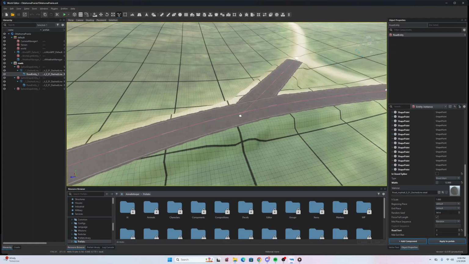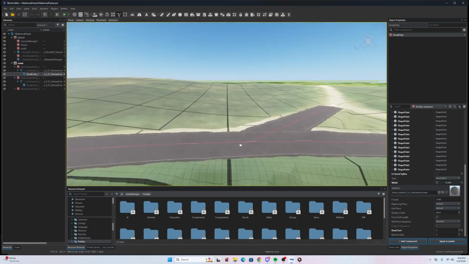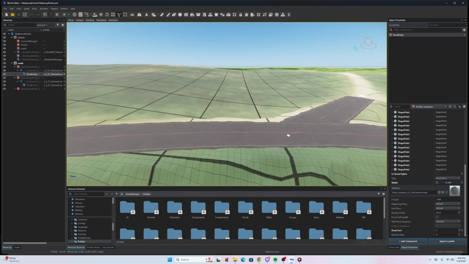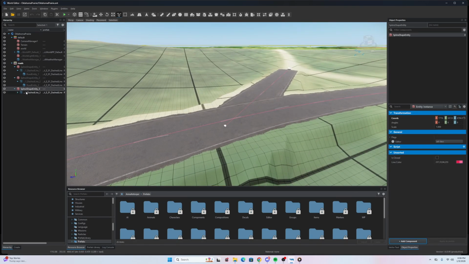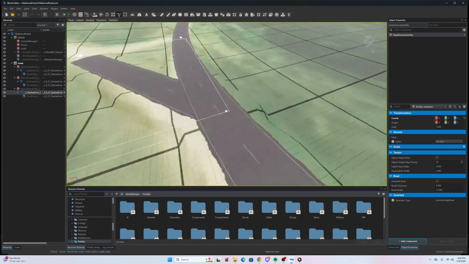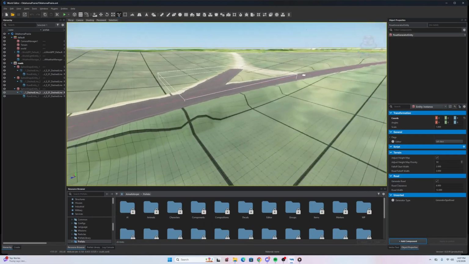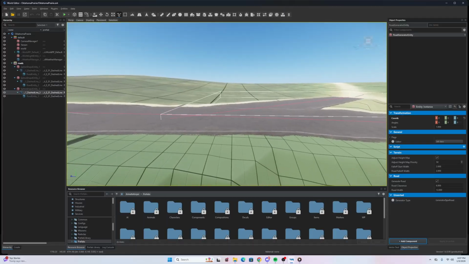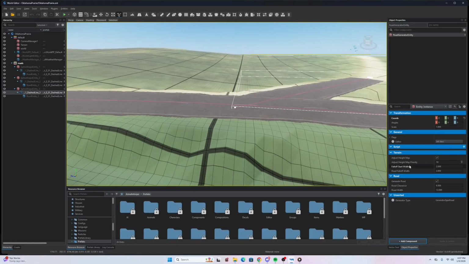All right, so I'm sure you guys just saw the crash. So that's why you want to save really, really frequently on here. I was suggesting the road sort, and that's what happened. So I do need to come in and adjust the height map priority. As you can see, you can't tell from this angle. So that's why I always recommend getting up here, level with the road. So there's a dip here, and there's a dip here. Okay, so we need to adjust the height map priority on the intersecting road.